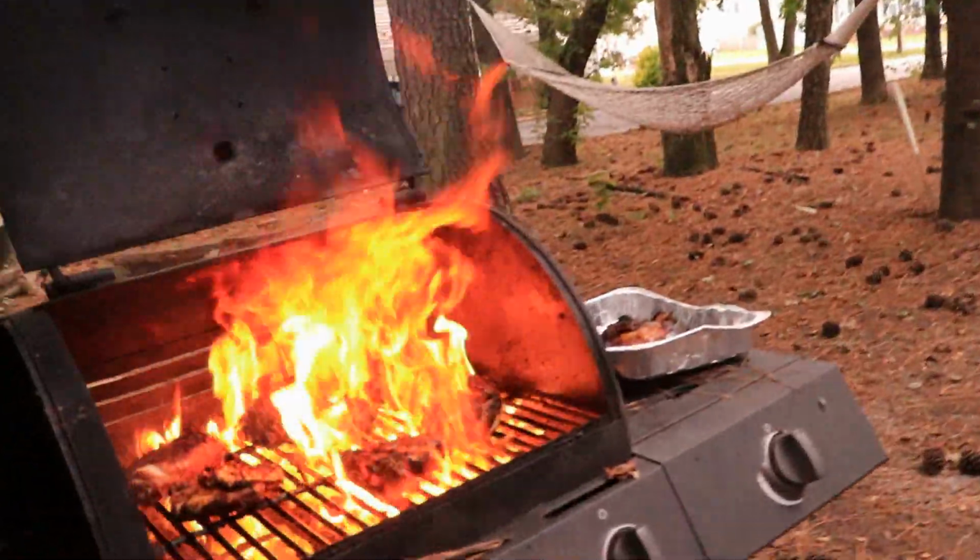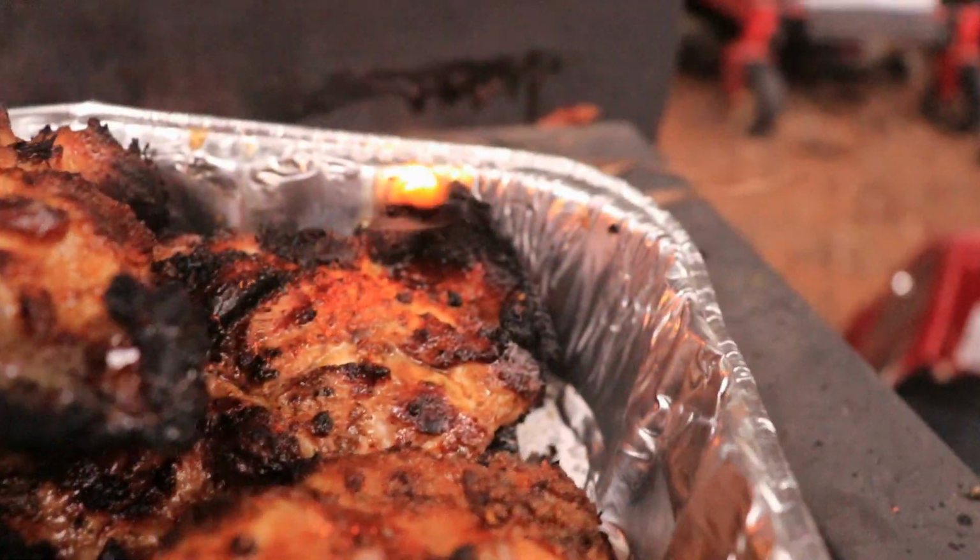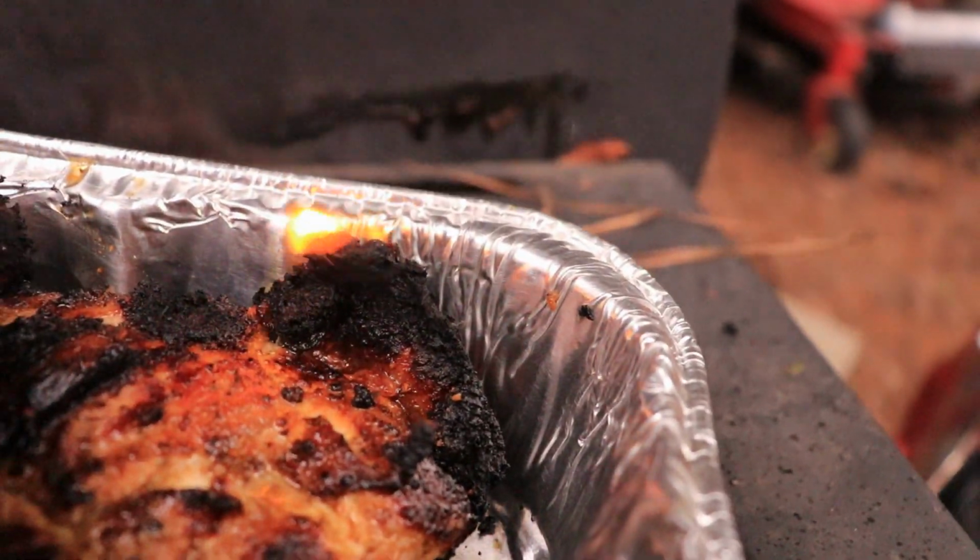Okay, people, I assure you, this is fully under control. You know your chicken is good when it's literally on fire.